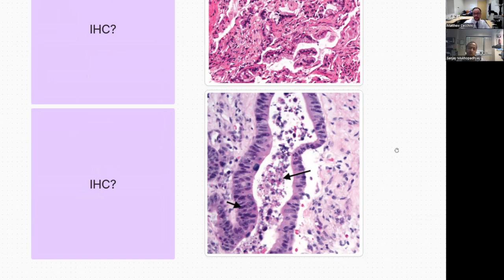Here I think you can take two approaches. One is what I do sometimes: if the patient has a history of colorectal cancer, clinically they're thinking metastatic disease, and the patient has multiple bilateral nodules, then I think, what is the point of doing any immunostains? It is colorectal cancer, and I just sign it out on H&E.